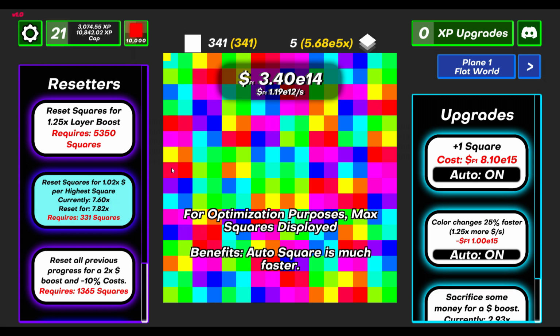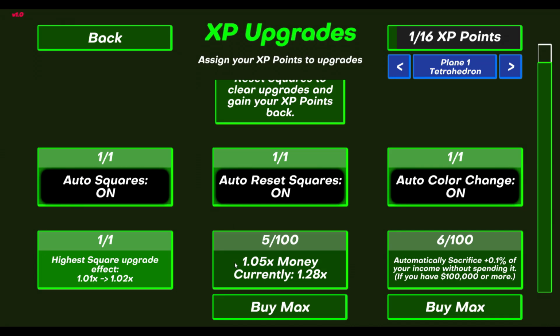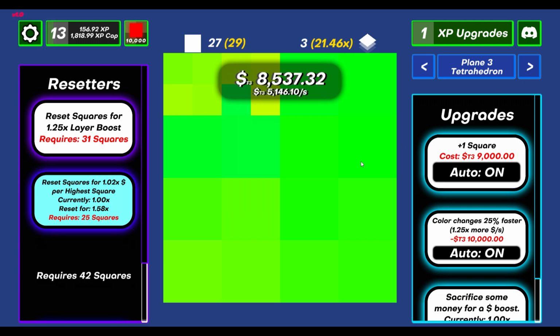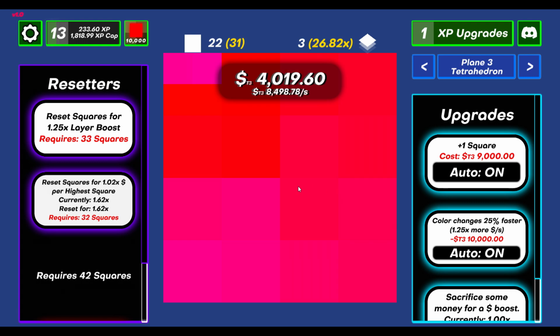So here my record is 341 and 1365 squares if I want to do another ×2, that's because I did it twice. And here record 160, I did it once, the ×2. In fact, I did it everywhere once. No, not everywhere, sorry. Never mind that. So I'm gonna spend XP as we go, why not? So T2 also, I did a ×2. And record 130. But T3, I didn't do it yet because it was reset when I created T4. So next episode we'll do that, of course.